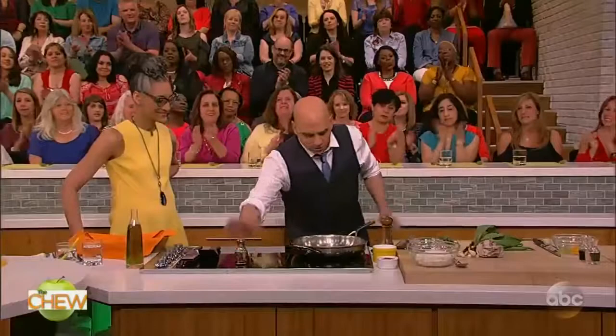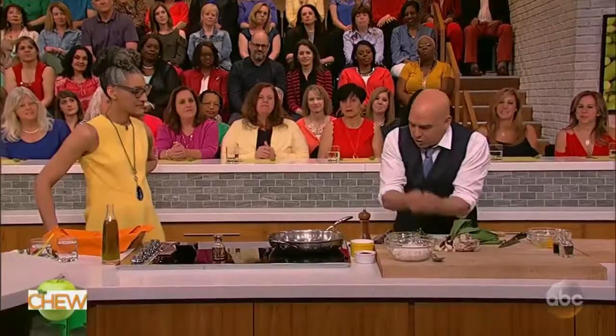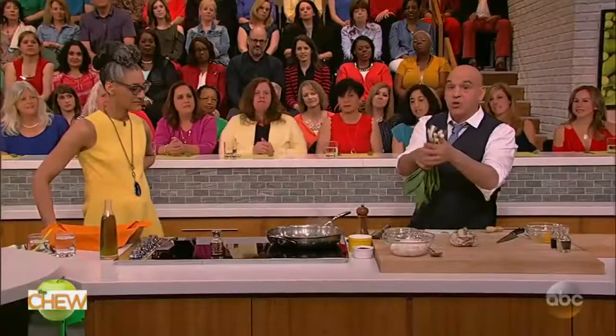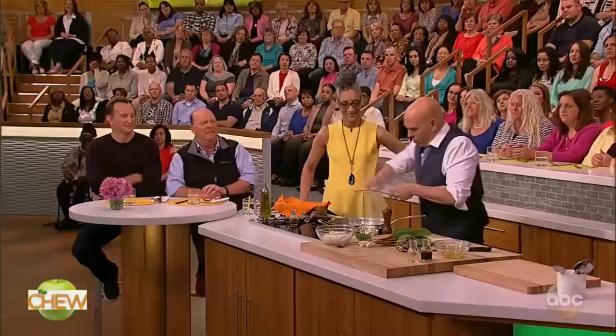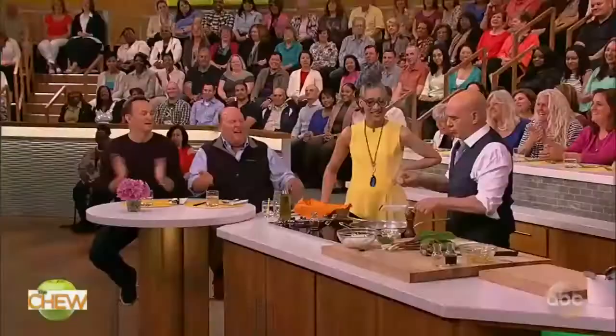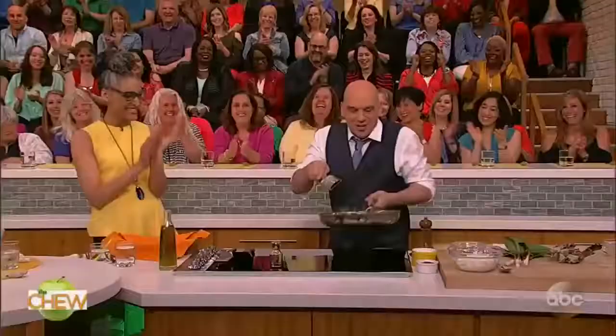So first thing that we're going to do, we go in the pan. I'm going to take a little bit of fresh ginger, the mushrooms, and the ramps, and put those in that smoking hot pan. Obviously, guys, we cook with whole ramps on the show often. We just slice them down. Same thing with whole oyster mushrooms, just julienne. Mushrooms, ramps, with a little fresh ginger. Stick around after the break. I'm going to put this whole thing together.